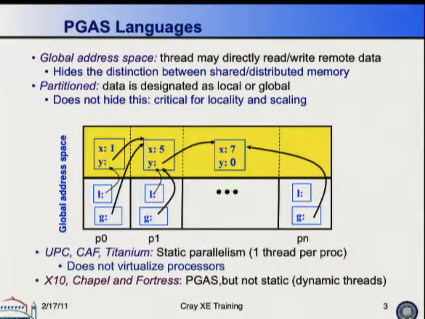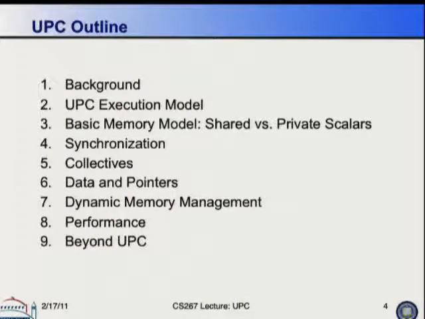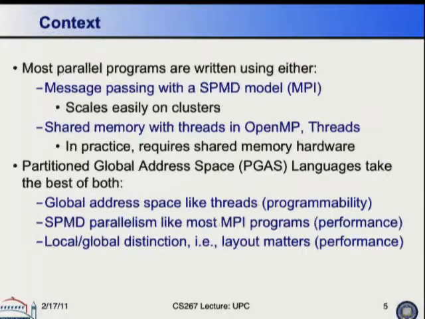Okay. So let's see. I'm going to give you an overview of UPC. I'll talk a little bit about the background. As I said, it was influenced by both message passing, which had the advantage that it scaled well on clusters, and shared memory machines, which kind of worked well.